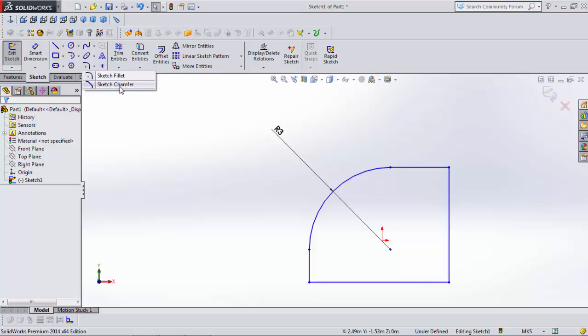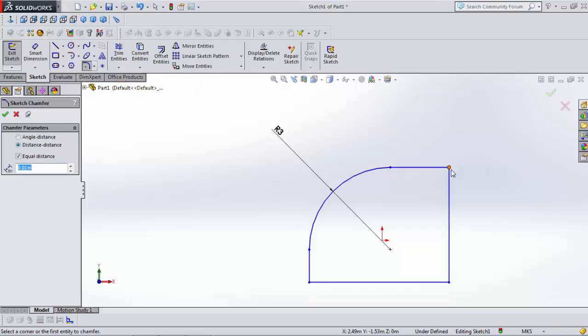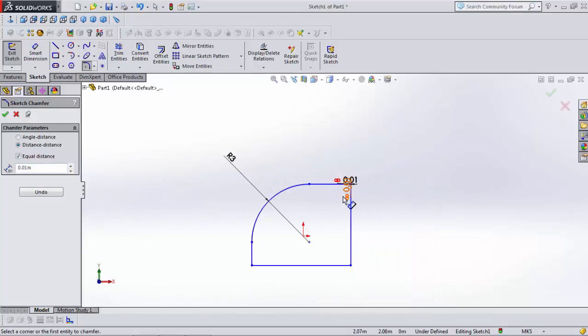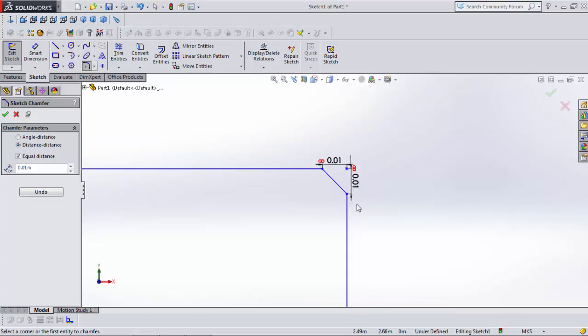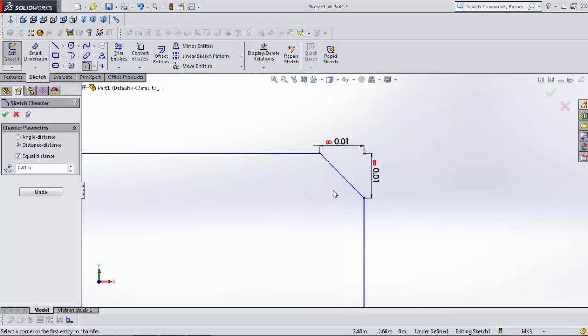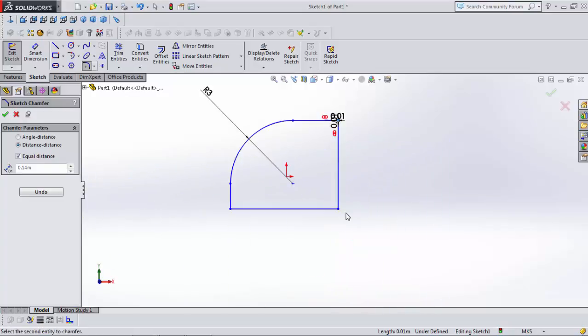Apart from this, we have sketch chamfer, and again this is a very handy tool. What it does is, instead of providing a rounded edge, it provides a chamfer at that particular place. So as we provided a radius in the fillet, here we have to provide the chamfer distance. As you increase the distance, you can see, for example, this one is already done, that's why it is not showing. You can select this one.